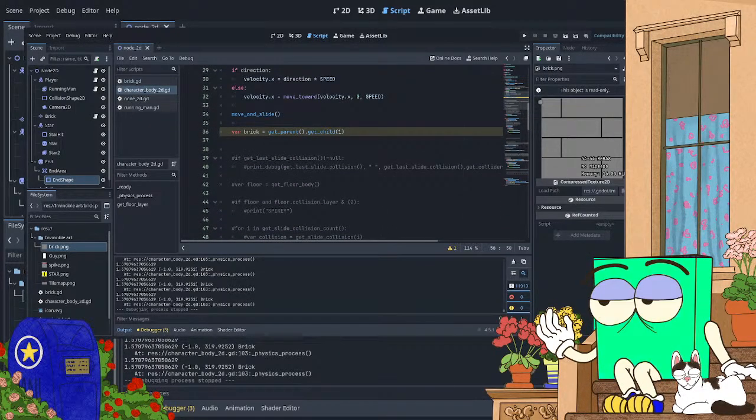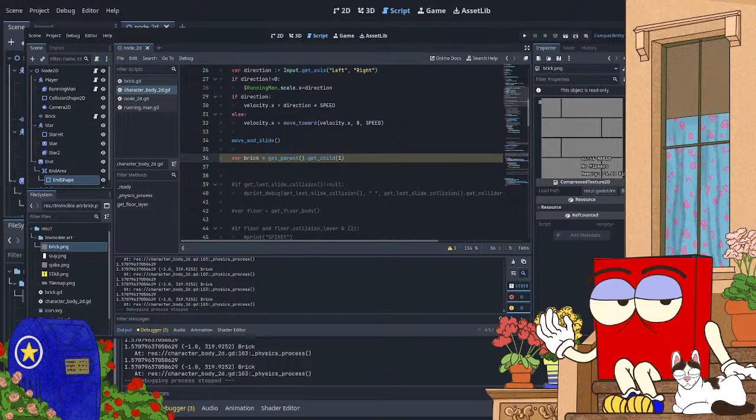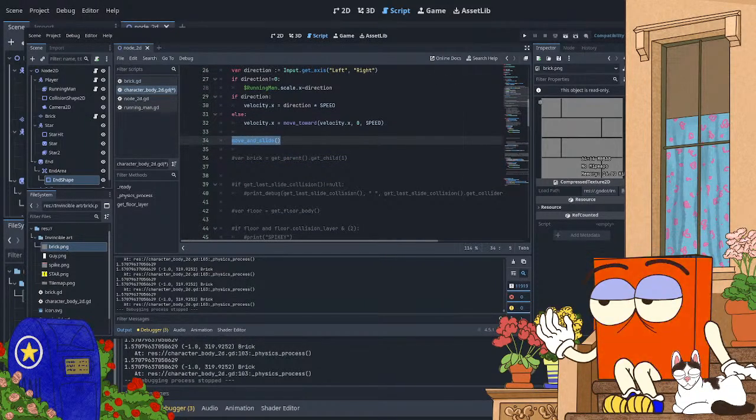That is the problem. I don't need this. Move and slide.